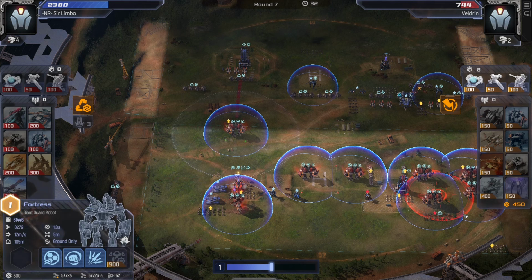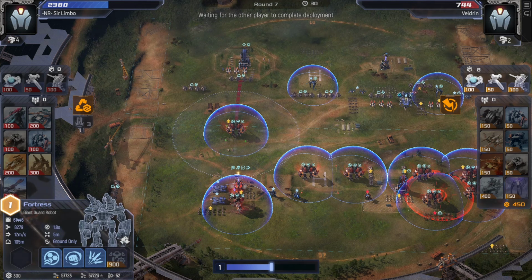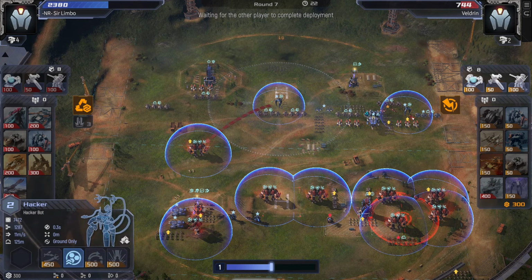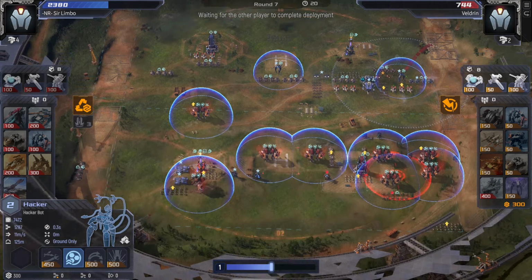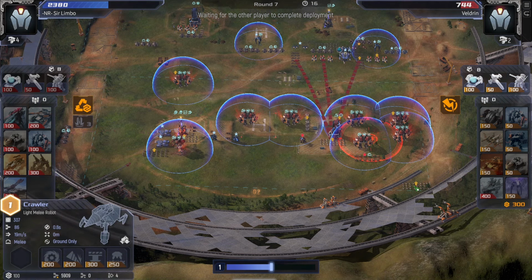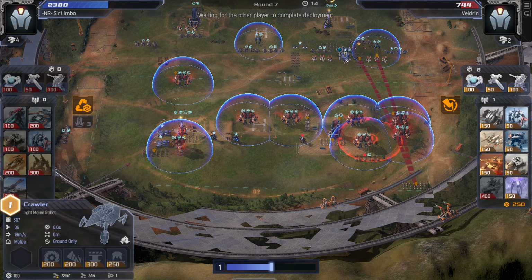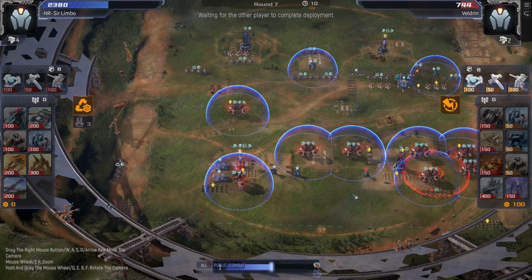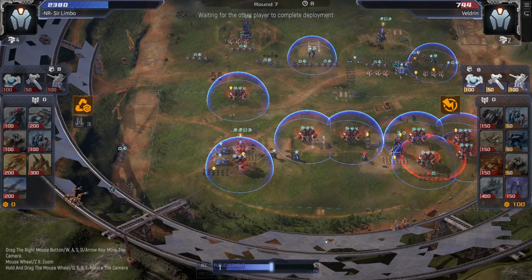I go and just shield everything with my fortresses, and I never considered that my shields were going down basically for free because there was not even a single unit of chaff in front. Now there's hackers on the board, and I really have 1, 2, 3, 4 units of chaff by round number 7. And everything else is fortress, basically.